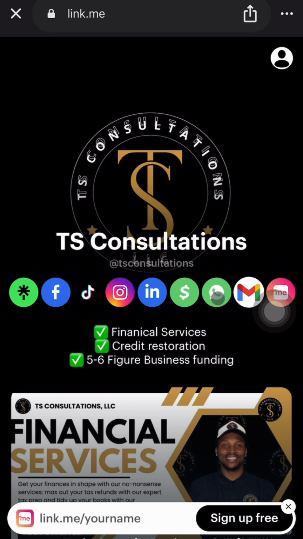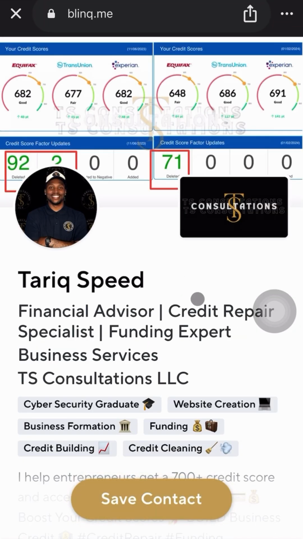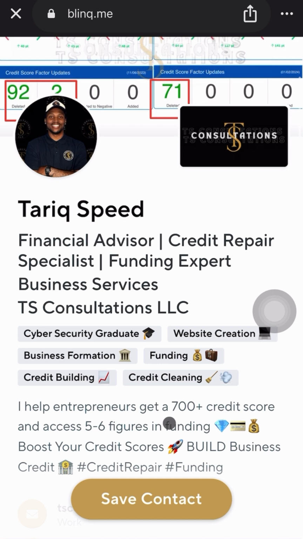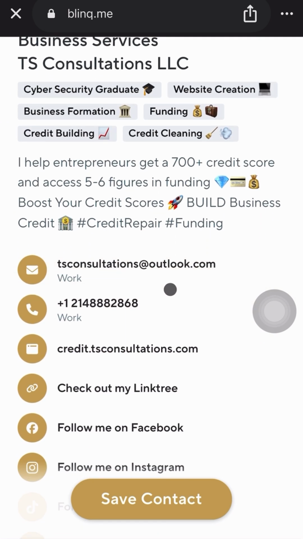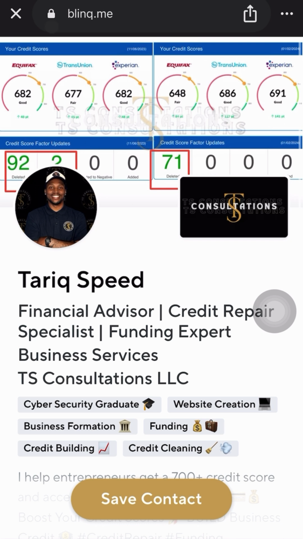Here's the button to my business WhatsApp, but then you can also come right here where my business card is. You can click that link or thumbnail and it will bring you to a page like this, and you can literally just save my contact information directly to your phone. It has my email, social media handles, things of that nature. It's a quicker way to add my contact in your phone, and it should be compatible with both iPhones and Androids.